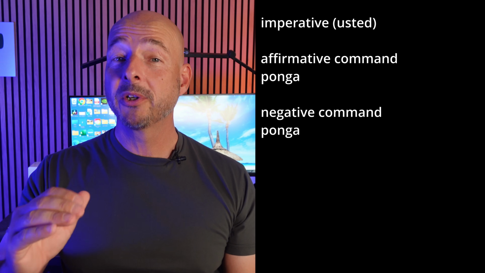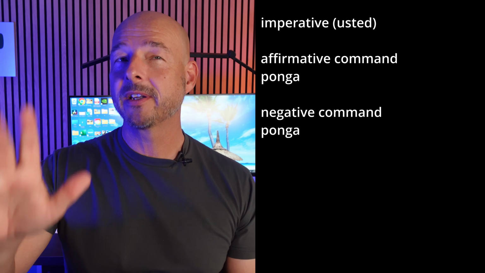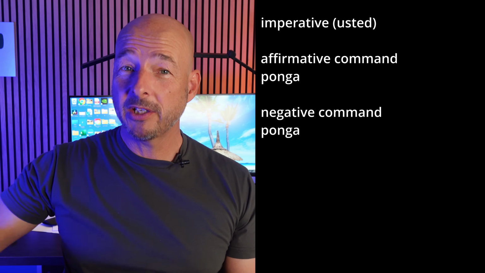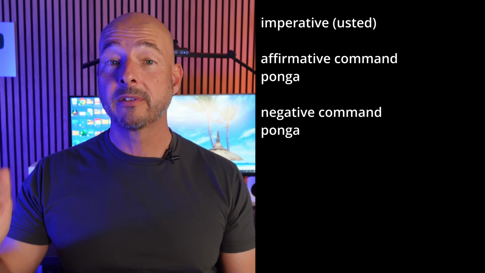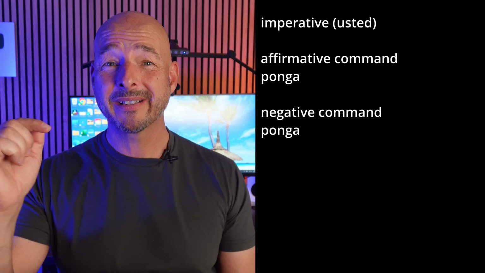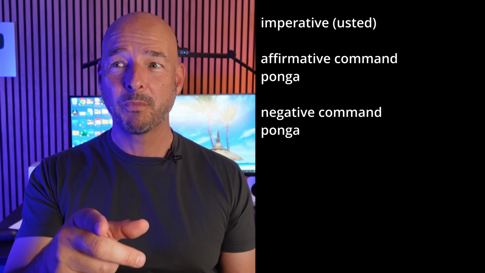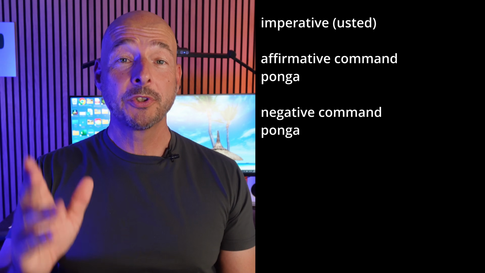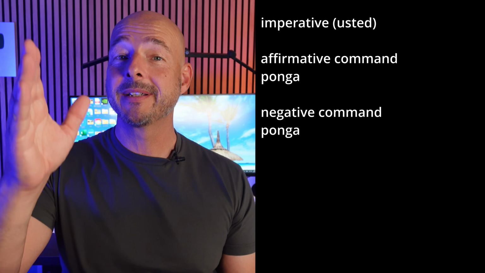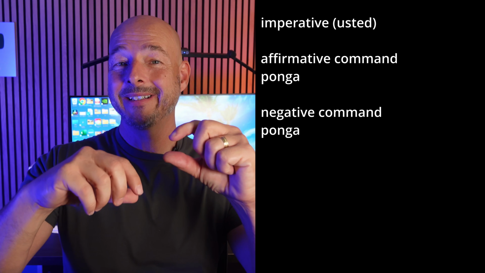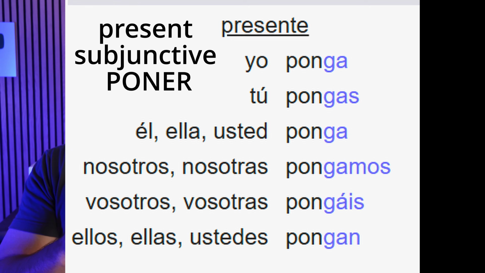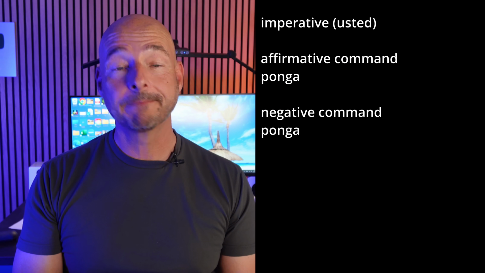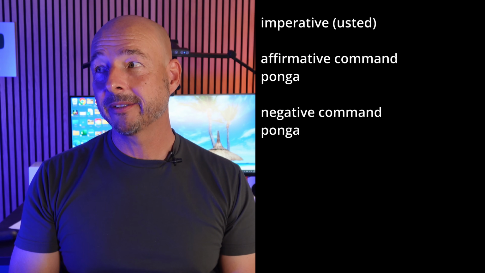Now, some of you folks who are familiar with the subjunctive, and if you're not familiar with the subjunctive, think of it this way. It's just a different set of conjugations that are triggered by certain grammatical constructions. That's a simple way. If you are familiar with the subjunctive, you may have looked at these words, ponga and pongas, and thought, that's a subjunctive. Why is the subjunctive being triggered here? Well, just to be clear, this is not the subjunctive. This is the imperative. Those are all moods. We have an indicative, an imperative, and a subjunctive. Those are moods. This is a different mood. But it does conjugate the same way as the subjunctive. That's the confusion. Why? I don't know why.